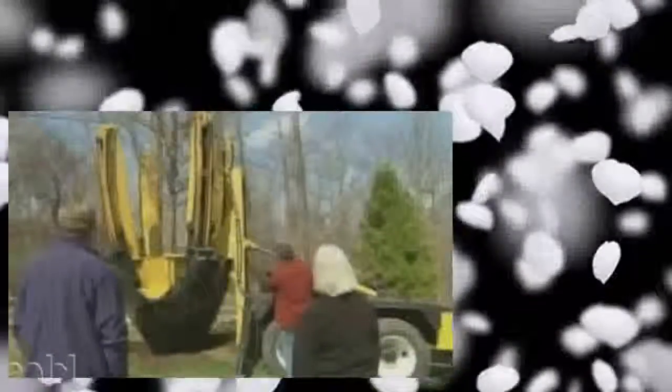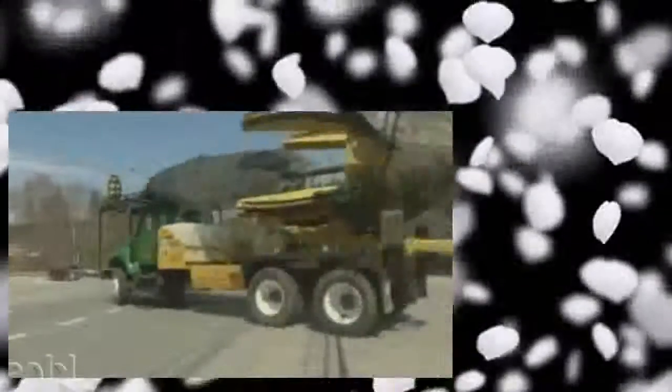Now with the spades sunk to their full depth in the ground, he's going to lift the tree right out of the ground and tip it up onto the truck. The spade did a great job of capturing almost all the roots. There's very few left behind. The tree's going to do great. Now the spades are just going to tip down onto the back of the truck and lay the tree down nice and gently. He'll put a top on it. We're ready to transport it to your house. Great job, Andy. A lot of work, Roger. How'd you like to do that all day long?